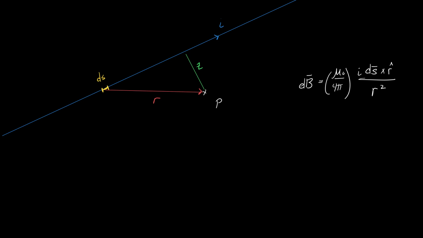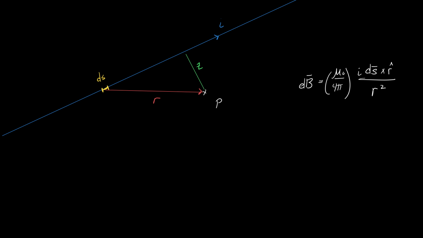I would use R here too, but then we'd get confused. So I'm going to say Z just as a placeholder. Is that okay with you guys? All right. Because we need one, and I think you can probably see why. R is going to change all the time, but Z is a constant. We are always going to be this far away from the wire. You follow me on this?